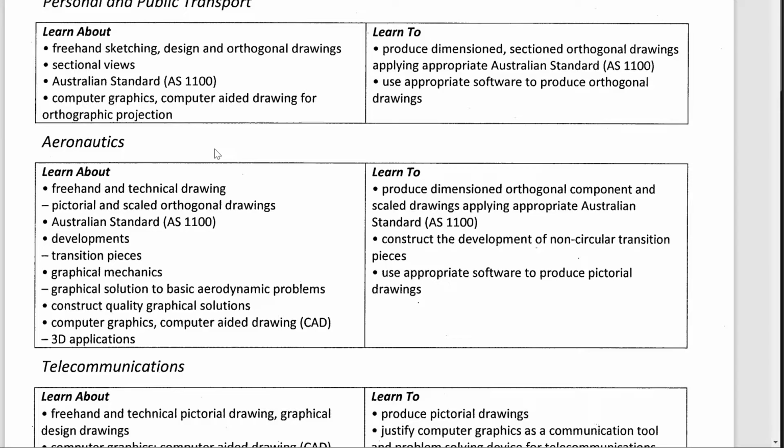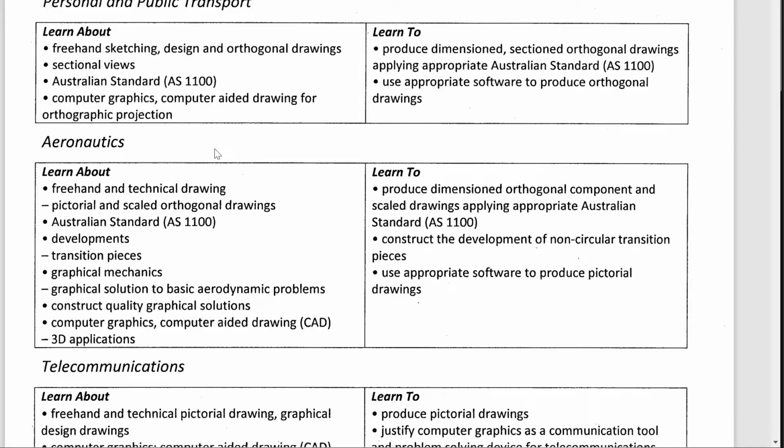In public transport, we have very similar things. Nothing that really looks new there. In aeronautical engineering, we have to learn about developments and transition pieces. This is hard. If you look at my stream though, you'll be able to see that I did that on Zoom. I'm going to do a new one, don't worry, on stream. So for you guys, by the time you're in year 12, that will be ready for you. But that's what I'm currently doing with year 12s now.